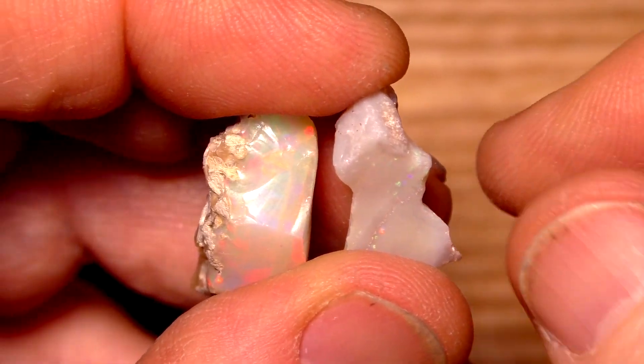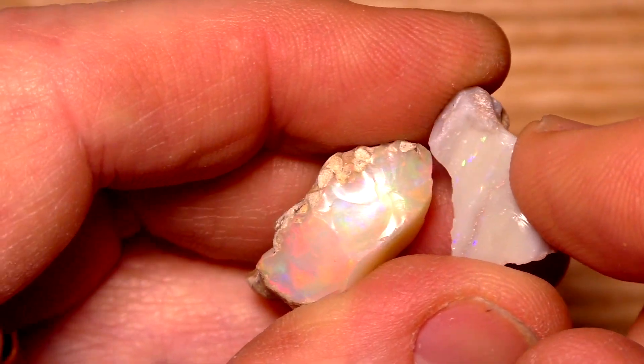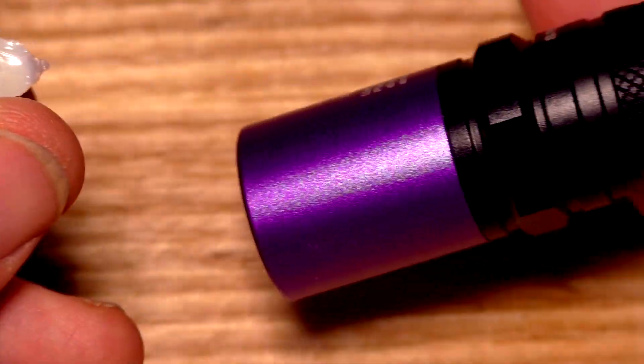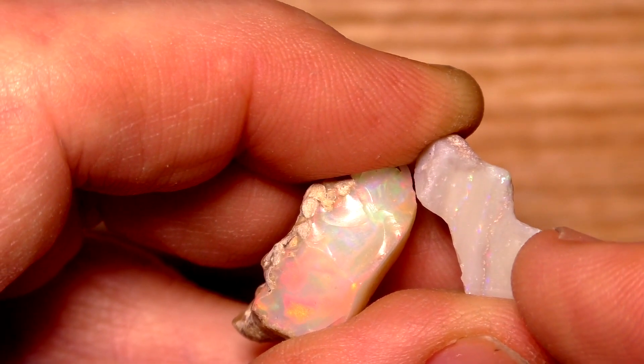These are the two stones we used for the finger test — the wet finger test. We didn't use our tongue, of course. We've determined that this may be Ethiopian opal and this may be Australian opal, but we're not sure. So let's do a fluorescence test. If we are correct, both may fluoresce — they'll appear bluish under ultraviolet light. When we turn the light off, the Ethiopian opal will go black, but the Australian opal should show a greenish phosphorescence, which will truly help us determine the origin. We have no fluorescence on the left, which is consistent with Ethiopian, and the Australian opal shows blue-white fluorescence — and when we turn the light out, it shows phosphorescence.